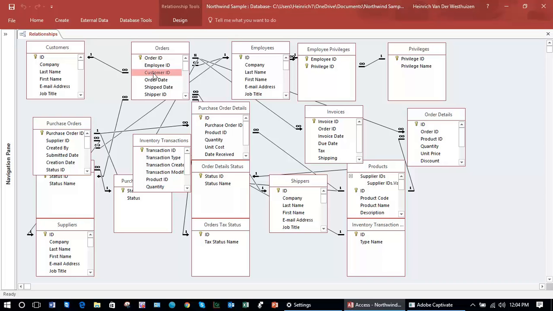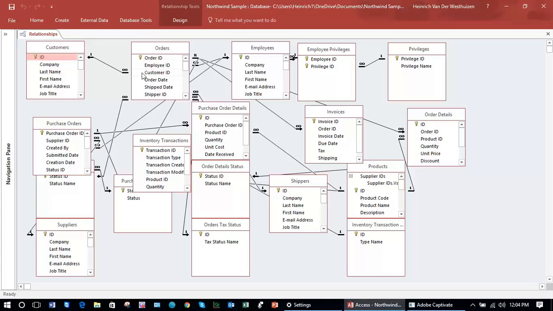So a foreign key is defined as any related key in a table that is not a primary key. So there is a relationship between the customer ID field in the orders table there and the customer ID field in the customers table, which is the primary key for customers.